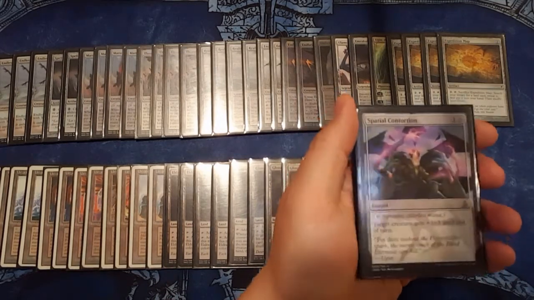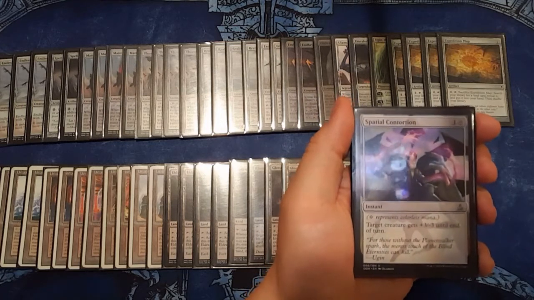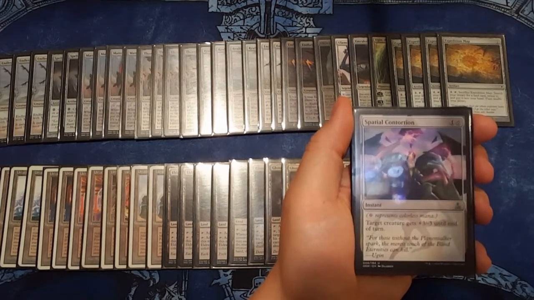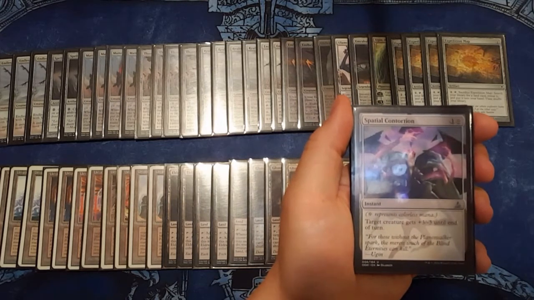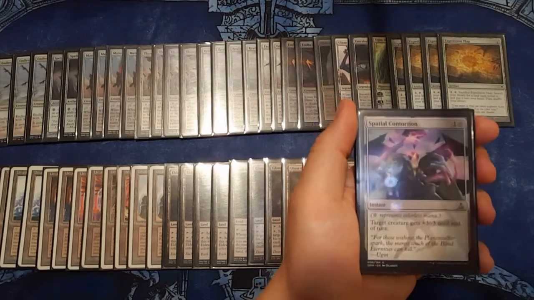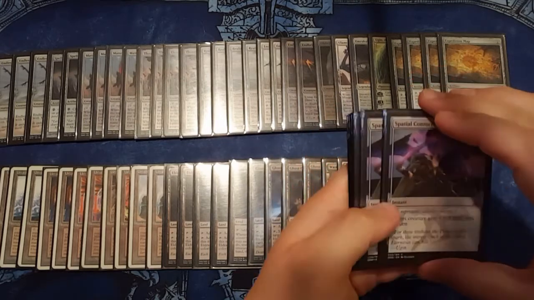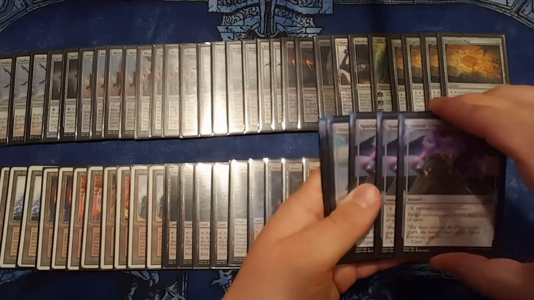Next, we're going into our removal suite. This is Spatial Contortion. It's 1 colorless and 1 generic mana. Target creature gets +3/-3 until end of turn. So we're running a colorless deck. It's a colorless removal spell, and it does the trick. We're running a 3 of.